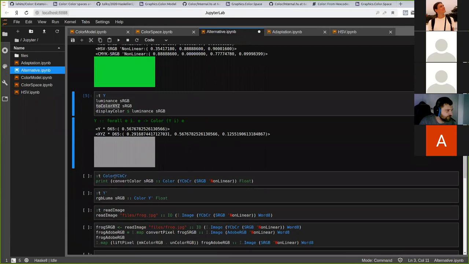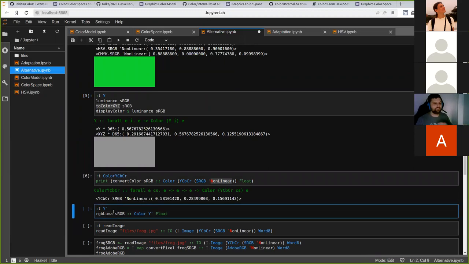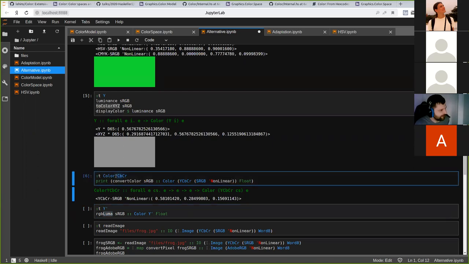Okay, now, we also have the Y here, in our YCbCr, and if we look at it, this Y doesn't match this Y. How come? Well, this is because this Y is non-linear, and this Y is linear. This has caused so much confusion for developers and people who deal with color, even in literature that talks about color, they mistake those values. So they even came up with a separate word for this called luma. And luma is essentially a nonlinear grayscale that you get from the color.